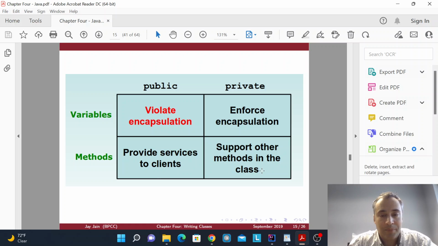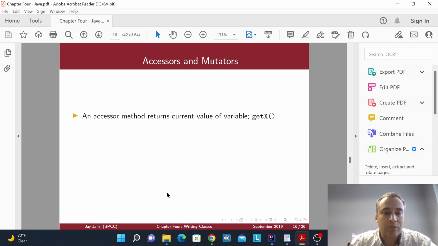So there is definitely a place for private methods inside the class, and they do get used.